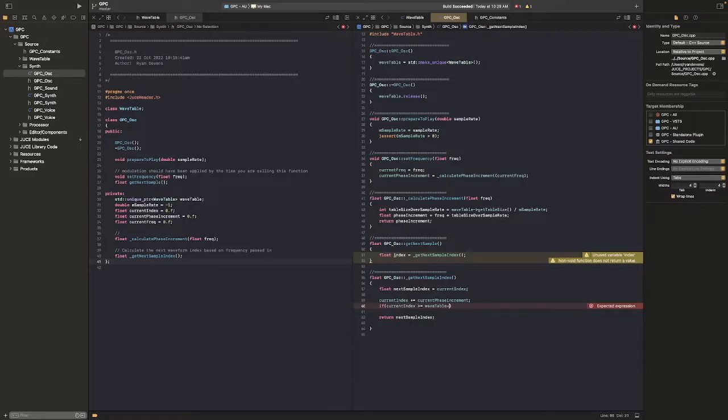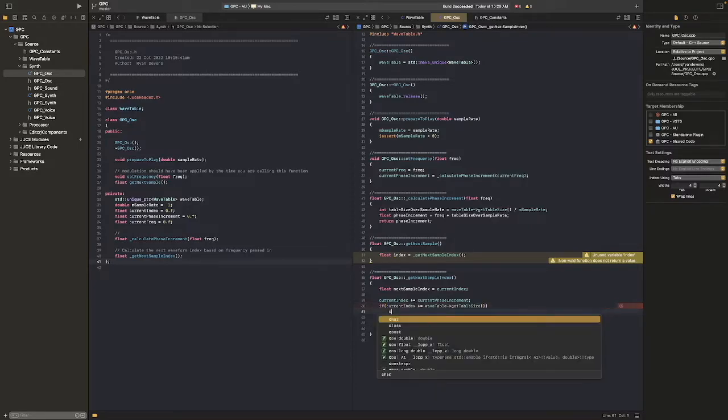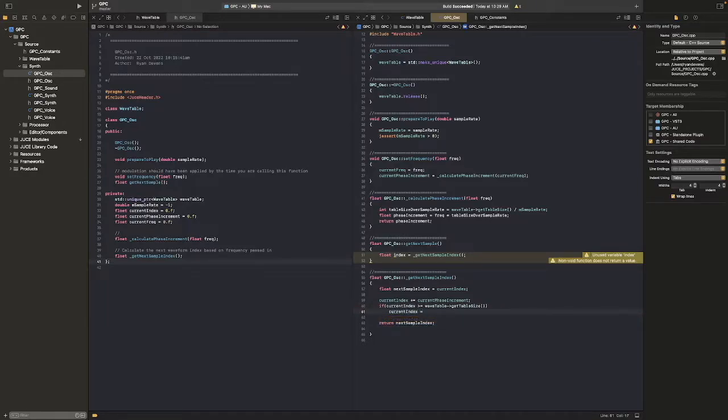WaveTable, get table size, then current index. And the minus equals always messes me up. I think it just needs to be minus equals. Let's go ahead and cast that to float though, just to be safe. I think it would work fine. WaveTable.